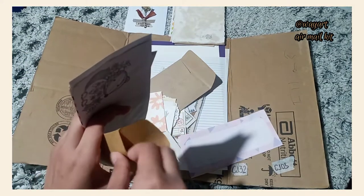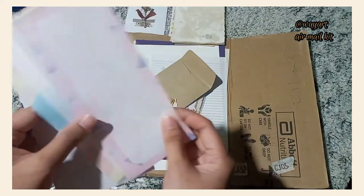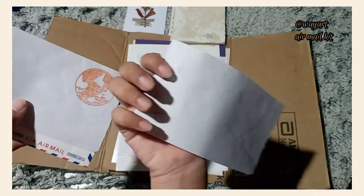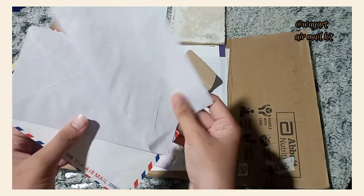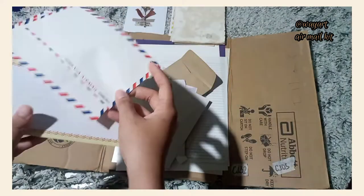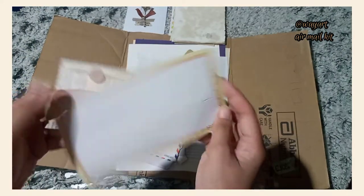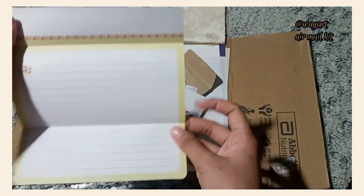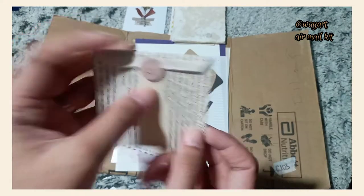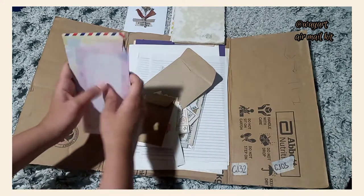What's interesting is that we have different paper envelopes that we can write letters in, because this is an airmail kit. The envelopes are vintage styled. I'm a real fan of vintage letters, that's why I love this kit. It's not super vintage, but if you take the time to create and customize it, it would be a good starter collection. Thank you WayArt for this beautiful airmail vintage kit.